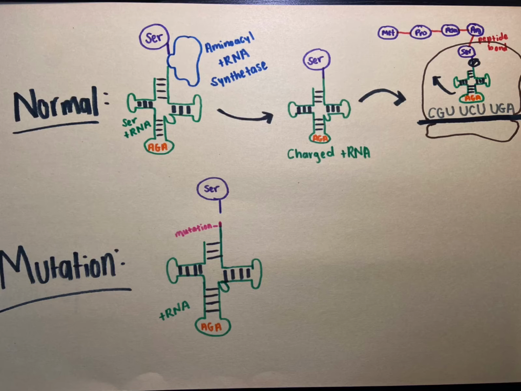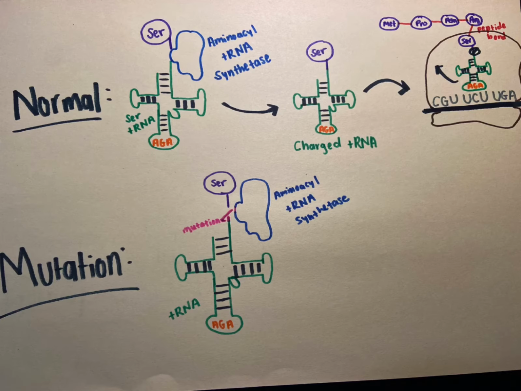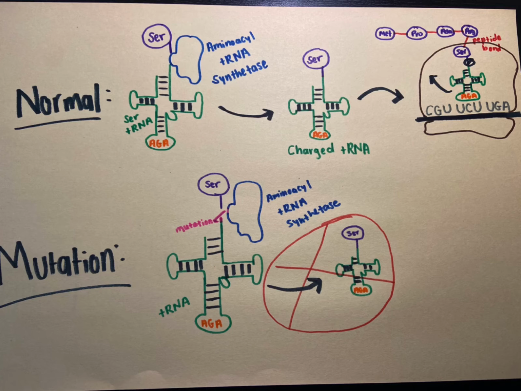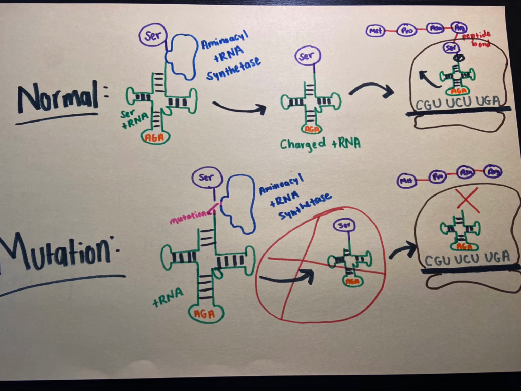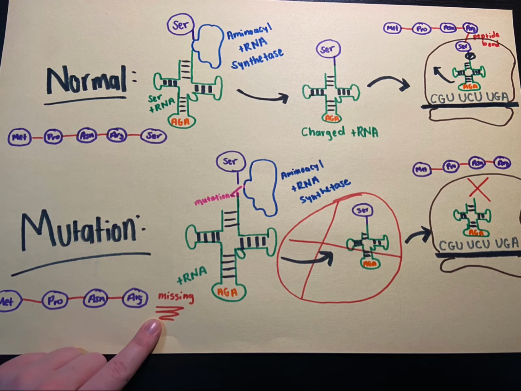Lastly, if there is a mutation in the enzyme that helps to charge the tRNA, amino acyl synthetase, or in the arm of the tRNA where amino acid attachment occurs, the tRNA molecule would not be able to act as an adapter molecule. This would cause a disruption in translation and would prevent the translation of a specific codon into an amino acid. Each amino acid has their own specific amino acyl synthetase and specific tRNA or tRNAs. Thus, a mutation in one of these would impact the production of that single amino acid, not every amino acid.